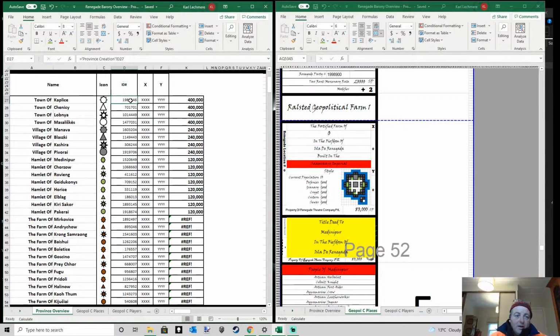The ID, so the ID for this town is generated also in province creation. So once they've been generated in province creation, same with the name of the place, my hope is that people create in province creation, then copy and paste values only, and then this here and this here and these two here will not change.